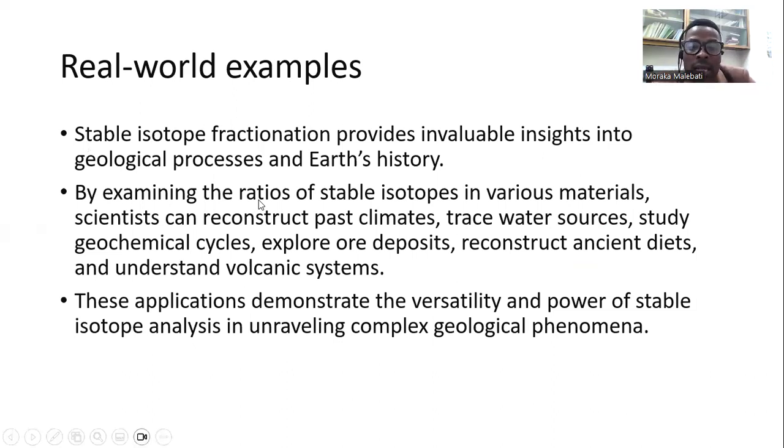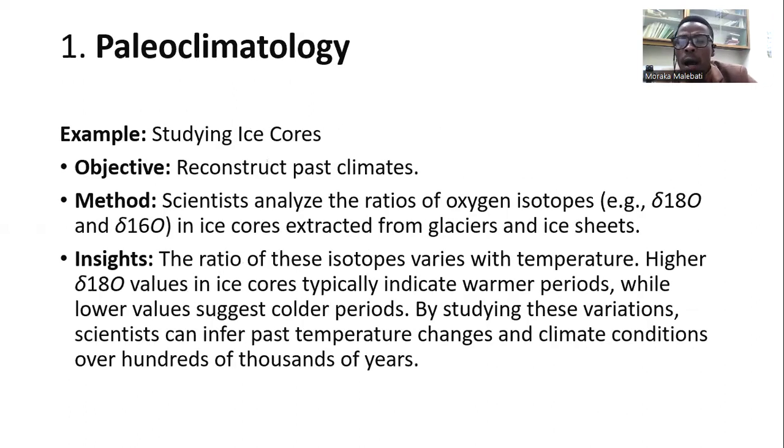processes. So by examining the ratios of stable isotopes in various materials, scientists can reconstruct past climates, trace water sources, study geochemical cycles, explore ore deposits, reconstruct ancient diets, and understand volcanic systems. And they are not only limited to this. The list is endless. But now I choose about four: hydrogeology, paleoclimatology, volcanology, and many other real applications.